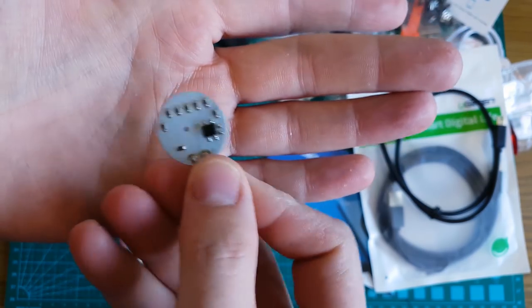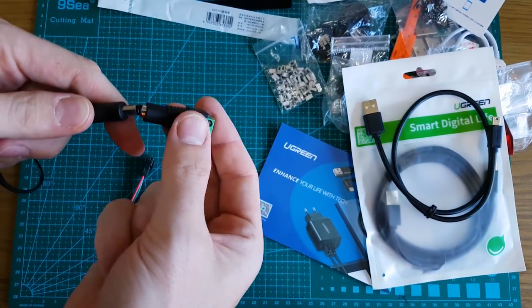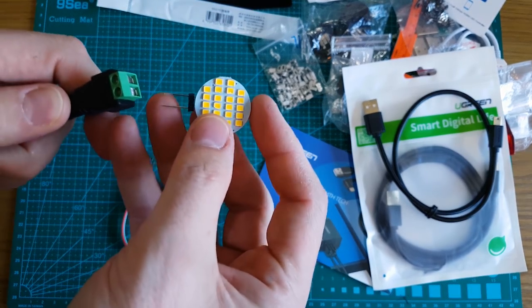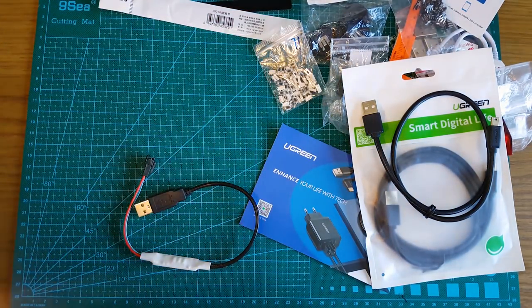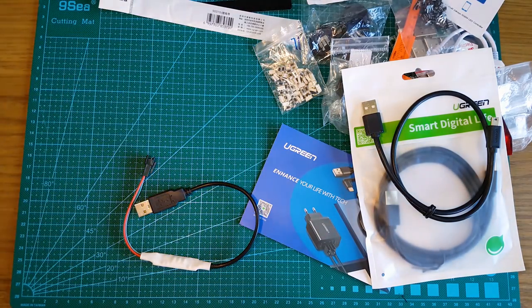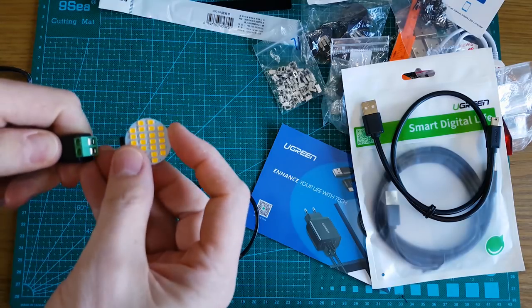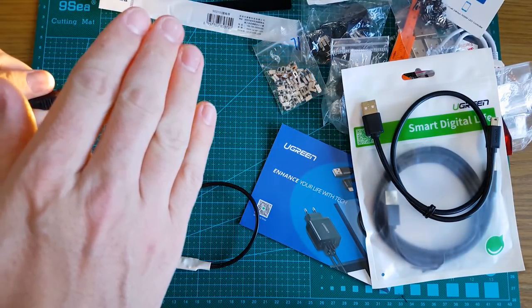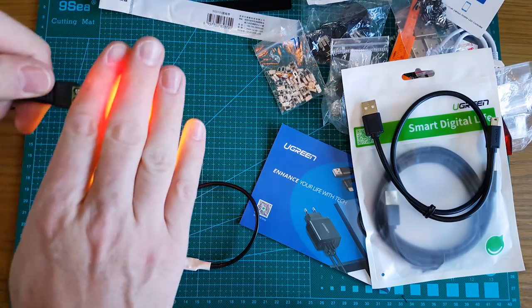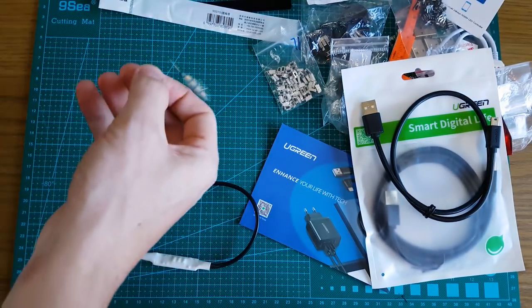Whole load of LEDs. It's quite a really bright little chip. I have a 12 volt power supply. I very handily have a 12 volt adapter. And this just plugs in that way. Check it out. Really bright. You can see it on, off. I just wanted to see if they're any good. Use them as little accent lights, little backlights. Run on 12 volts. Very cool. Maybe you see that thing where you could see through your thumb. Yeah. Really cool.